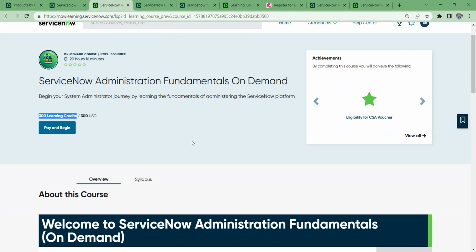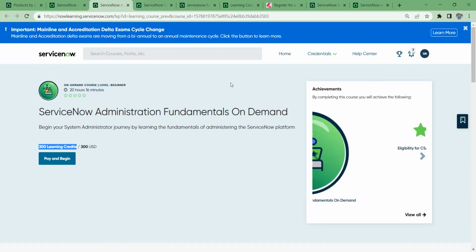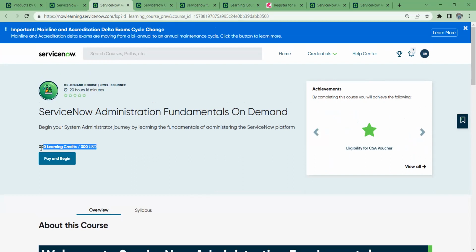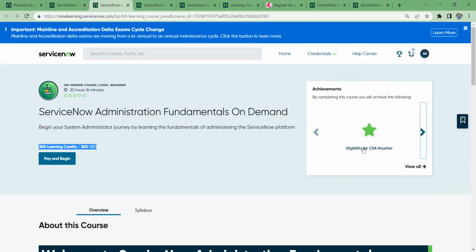You're getting my point? And this will also be free of cost if you belong to any organization that is a partner with ServiceNow. So there would be no 300 charges. You directly have to start the course, complete the course, and at the end you will receive the voucher. You're getting my point?